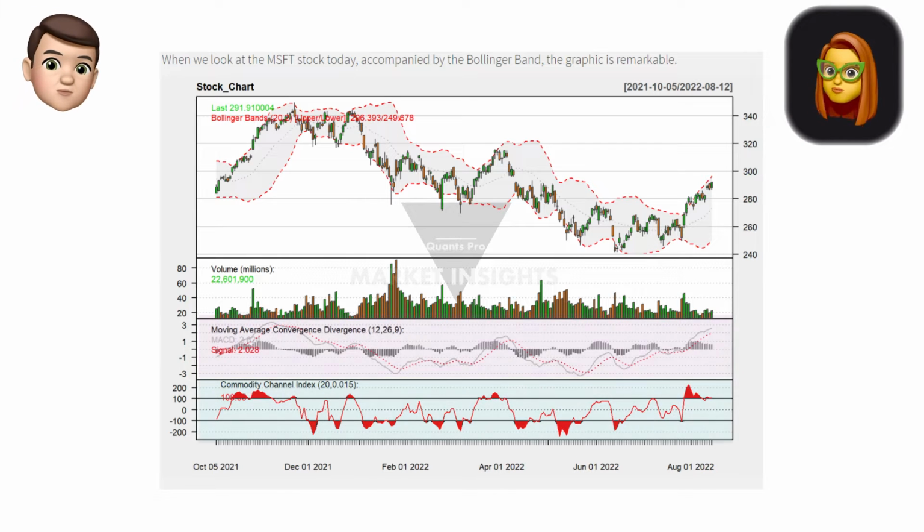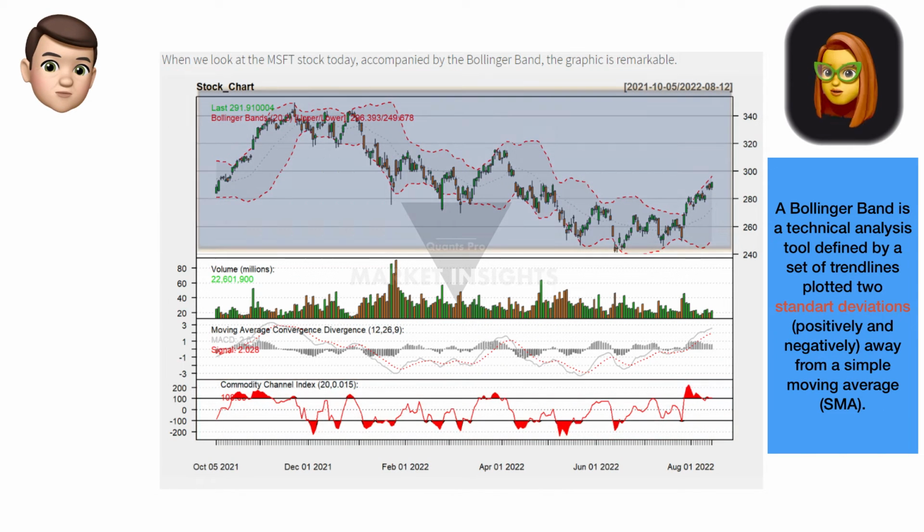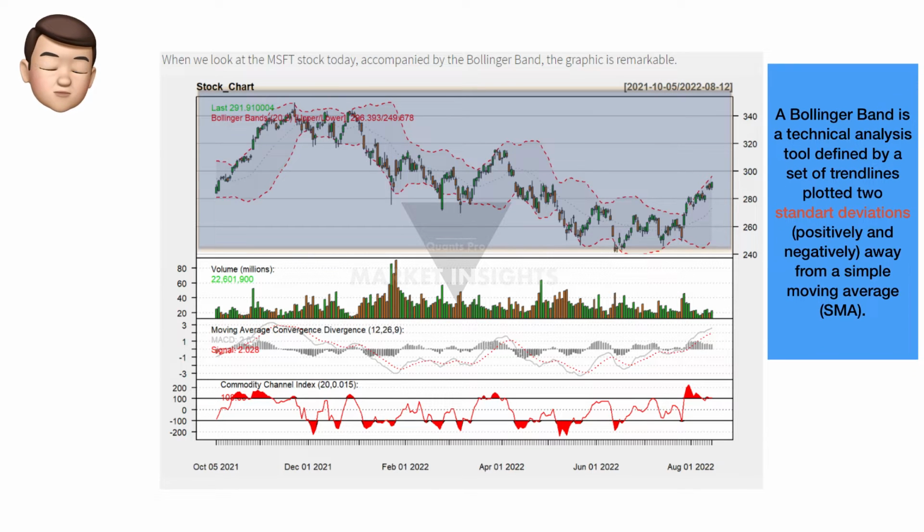Finally, let's examine the commodity channel index oscillator embedded in the graph at the bottom. This indicator gives information about the deviation levels from the price trend. When the chart is carefully examined, it is seen that the price action is outside the oscillator band. In this case, it can be said that there is excessive selling activity in the share price. When the Bollinger Band accompanying the share price is analyzed, it is seen that the price is outside the band. This indicates that the share price is moving away from its dynamic average. This is a signal for selling.